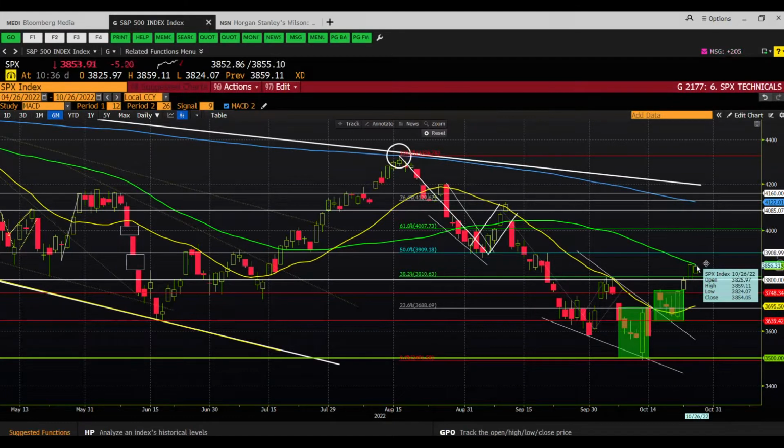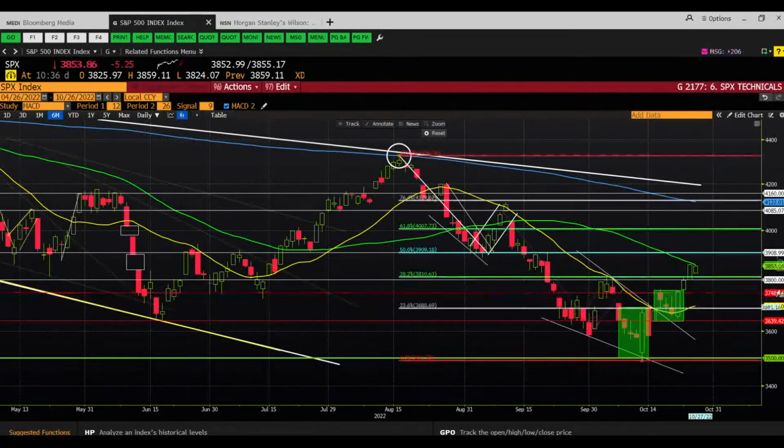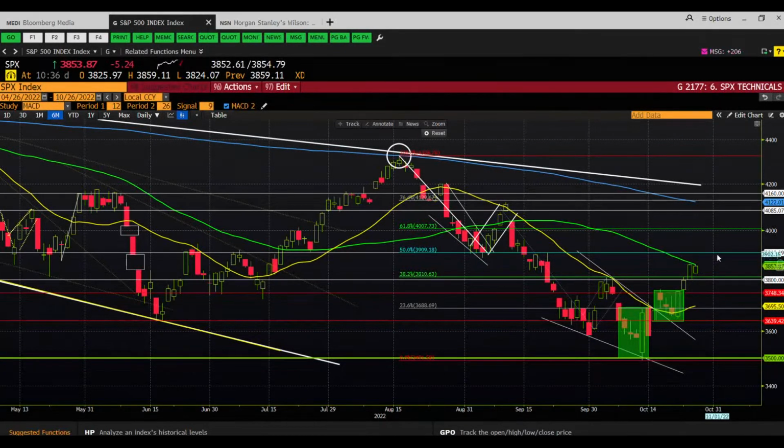And by the way, this is a delayed chart, and as I speak, the S&P is actually positive by about 0.25% at 3,868, which is above the 50-day moving average. So we're kind of breaking above that, as you can see right here. I would expect to run into some headwinds around 3,900, which happens to coincide right at that 50% retracement. Make no mistake, that's an important technical level. Technicians are going to be trading that here, so it wouldn't surprise me to see a pause. You get a strong break above that, and you could continue to see momentum to the upside. And of course, operative word is always could.